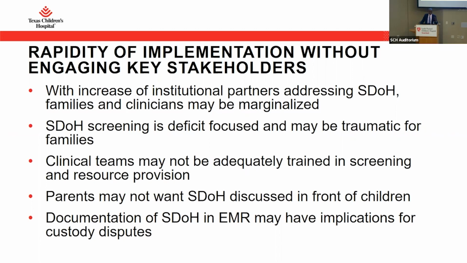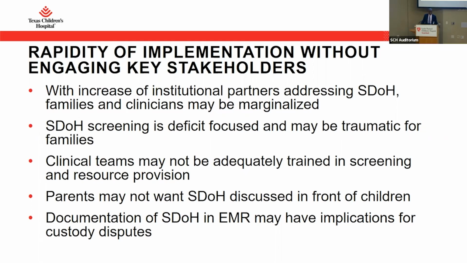The other thing too is imagine if someone fills out a developmental screen and they're also filling out a social determinants of health screener, and the child has developmental delays, and they're coupling that in their mind with the social determinants of health screener. So then you feel some guilt: if my child has developmental delays and I came out positive on the screener, what does that mean? Why did the doctor couple those screenings together if they're not meant to be linked? So that linking is going to potentially have harm as well.